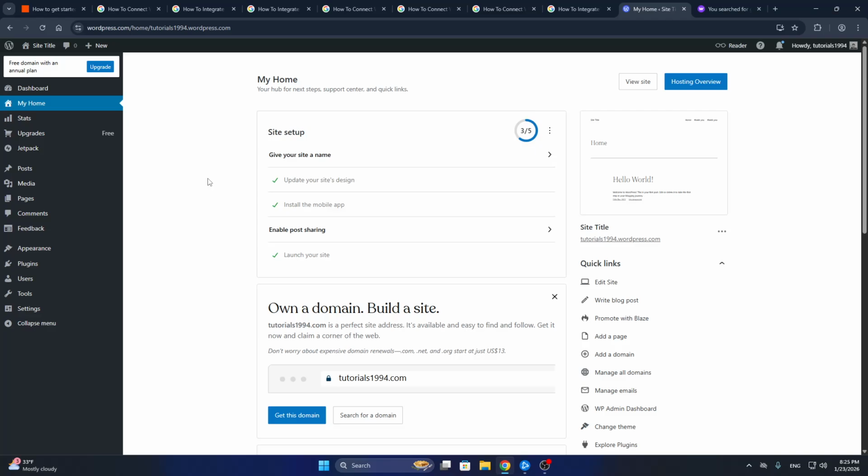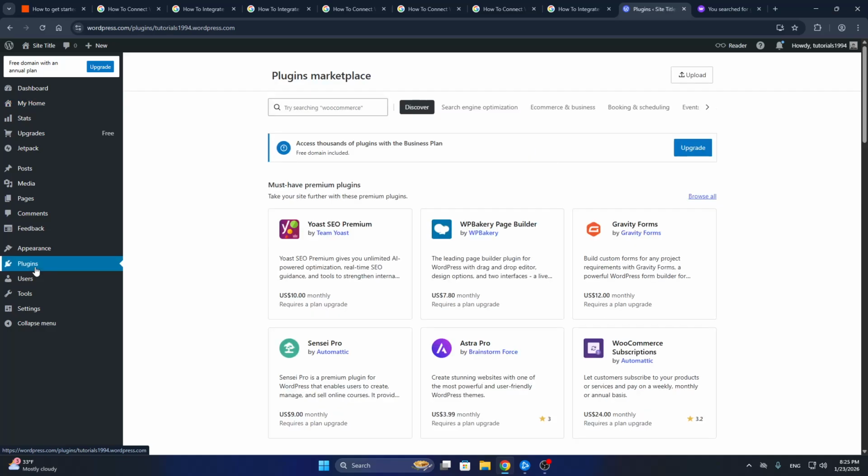So the first thing we want to do is open up the official WooCommerce platform that you are using. If you're using WordPress, you're going to go to wordpress.com, and from here we can get started. If you have not already set up your WooCommerce store, you can do so by going into the plugins section. Once you open up the plugins section, you can get started setting up all your WooCommerce plugins that are going to enable you to run your store. Once you've done that, now we can get started integrating with Zapier.